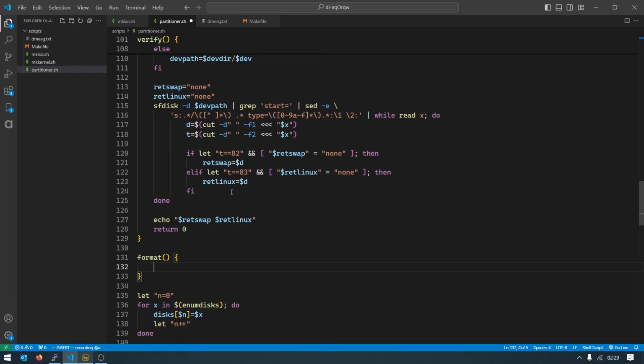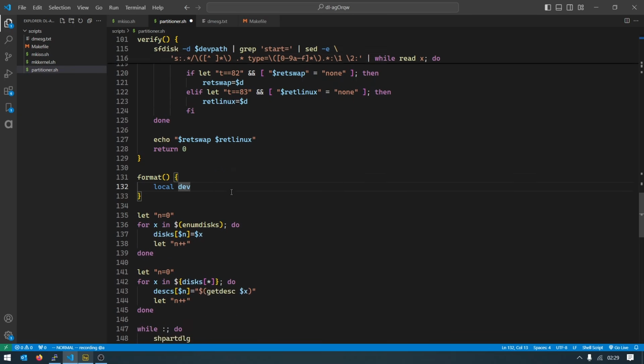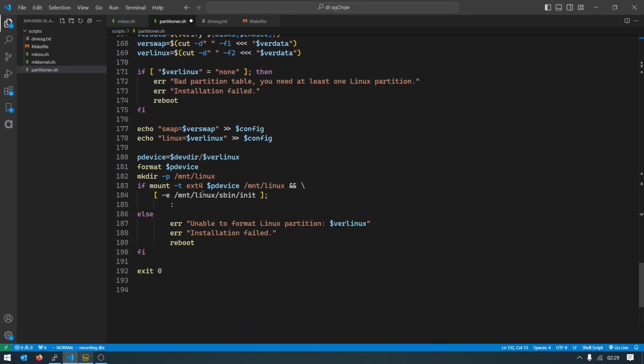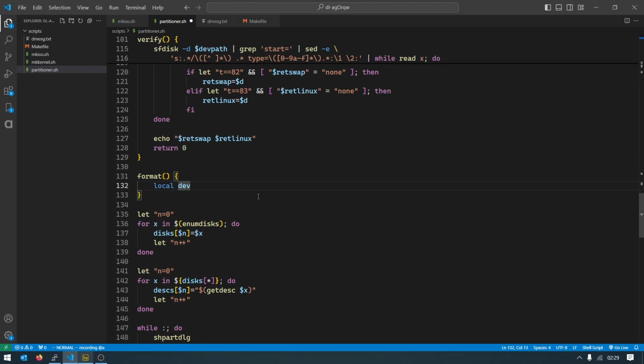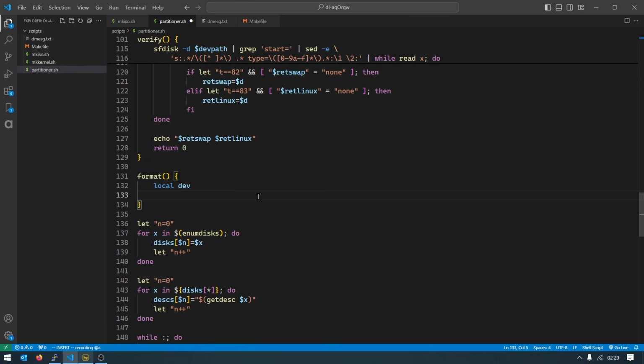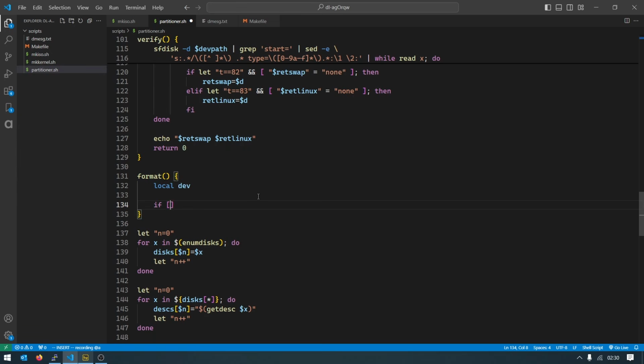So we take one argument. And that's our dev. And in this case, our dev is the entire path to the device for the actual partition, which makes everything very simple. So let's first see if we have an argument here.